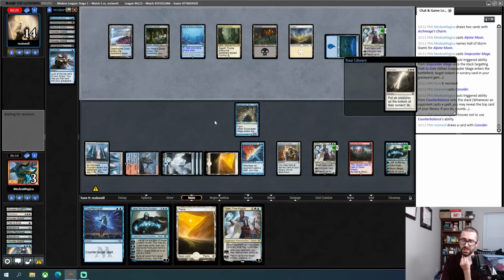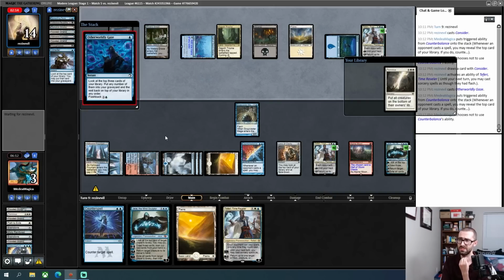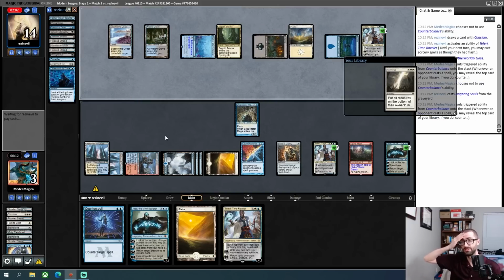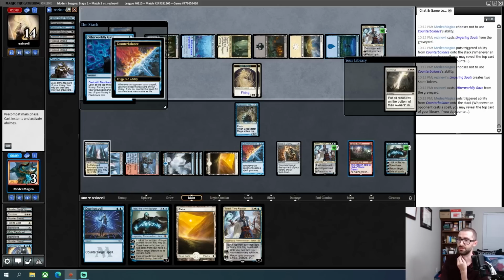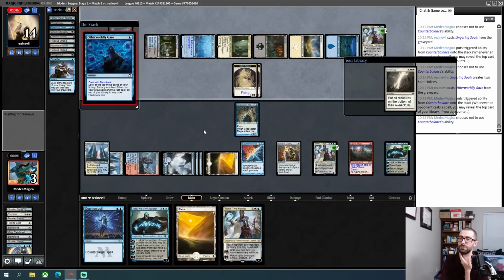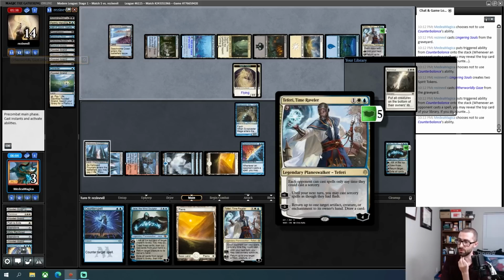I kind of bungled that last turn cycle. Hopefully it doesn't matter, but I definitely had better lines available. Lingering Souls is good, and that can happen at instant speed. No. So I'm going to plus my own Teferi. My opponent is going to Teferi bounce this, and then I am going to cast an instant speed Terminus to get rid of my opponent's Hall of the Storm Giants. That's my plan. Confirming, cast sorceries.